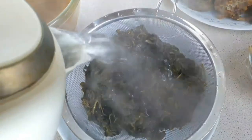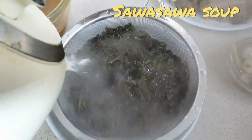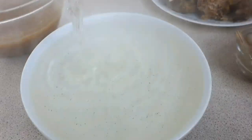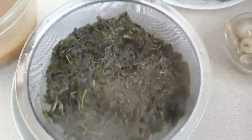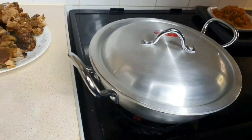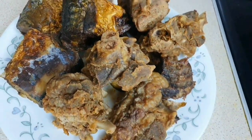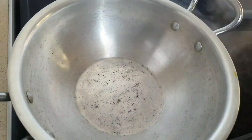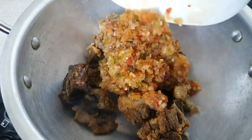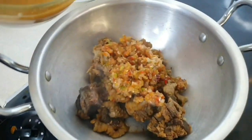That's the first one we're going to start with. So the sawasawa, once you wash it with cold water first, you go ahead with boiled water if you don't want it to taste really sour. So you have to use boiled water like this to get all that sourness out. Yes, so once you finish, these are all the other ingredients we'll be using. Mackerel fish, which I grilled, with some meat, onions, chili, sweet chili, and some ogiri, which is just fermented seed.